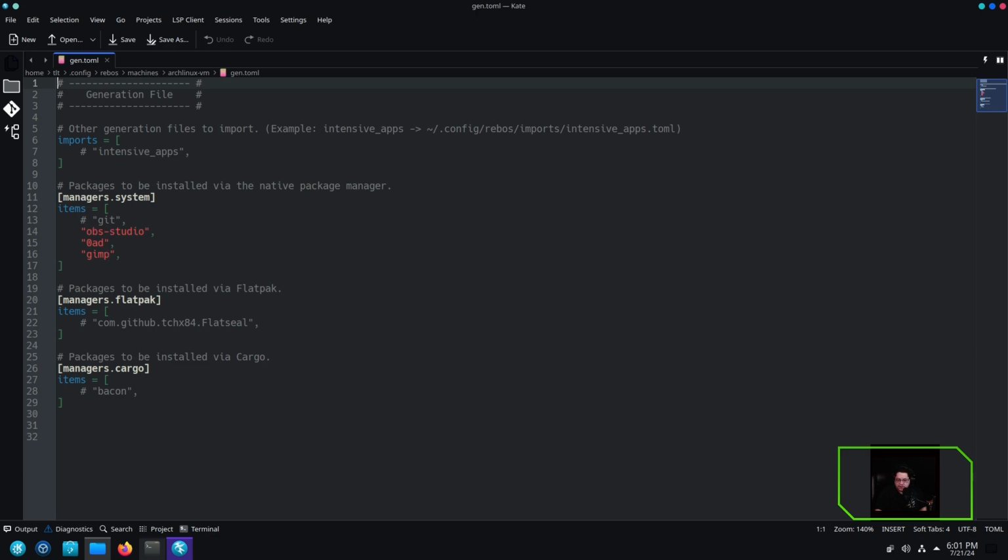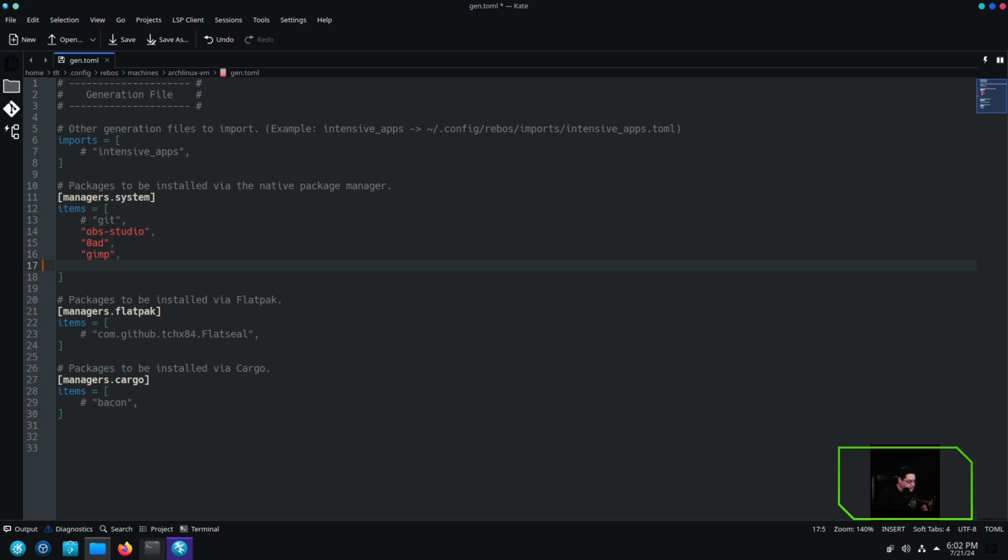So let's think of another package to add. I mean, I have Dolphin installed, but what the heck? Let's install Thunar. I like Thunar, and it's easy enough to do. So you're going to do a quote, and then you're going to type in the package name as you know it. If not, go look it up. Autocompletion is enabled. So you hit autocompletion, and then this is important.